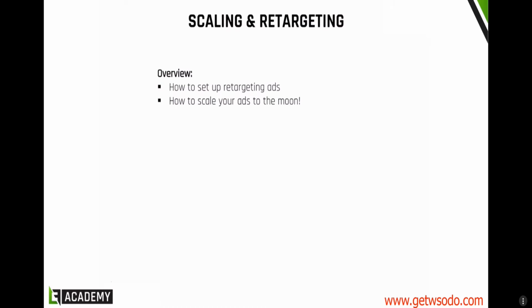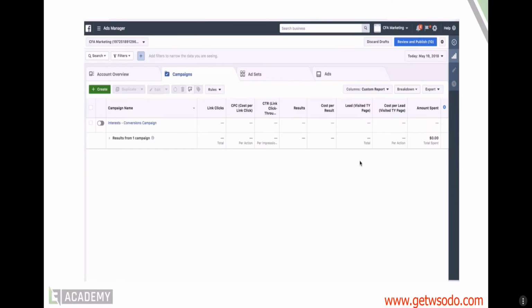Now, one of the assumptions I'm making here is that you have already launched your cold traffic campaigns. So if you have not, go ahead and watch the previous video first, because this will build off of that. So let's go ahead into Ads Manager. Okay, here we are in Ads Manager, and we are going to look at the exact setup for retargeting ads.